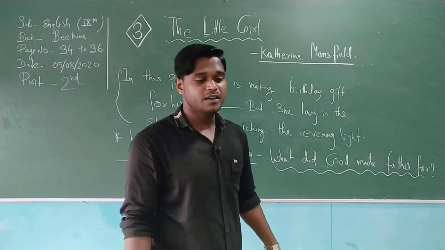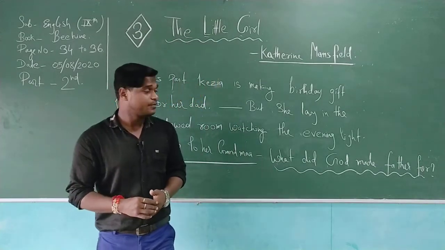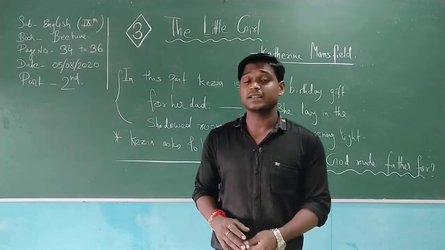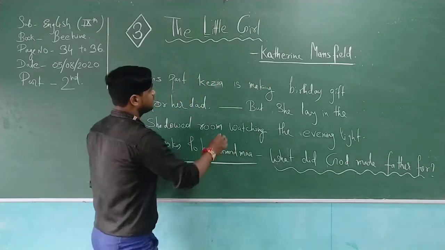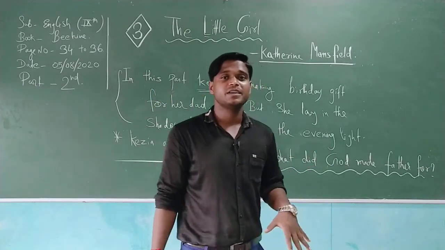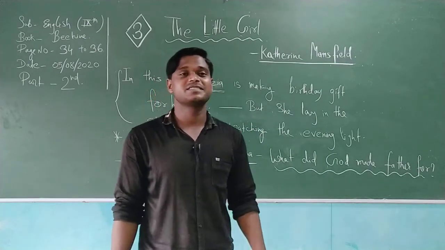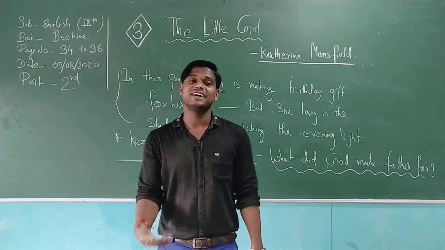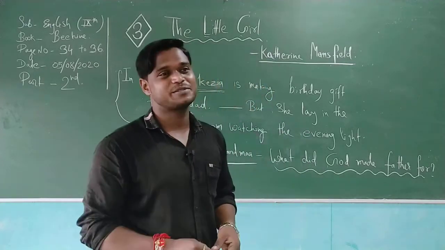See what is happening here. When she is making the cushion for her dad, she is tearing up papers which were actually a dockyard contract from the father's business. But she is a child, so she does not know about that kind of thing. How will she understand which paper is important and which is not? In the meanwhile, she is tearing up the important papers that belong to dad, and now dad will become very angry. We will see this in this lesson, and we need to start the lesson right now.